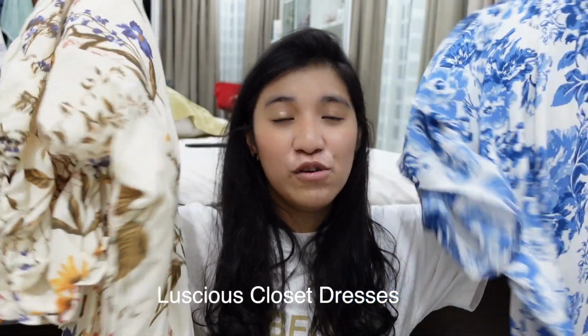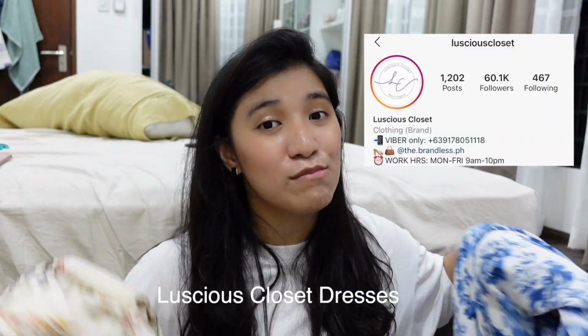The other fashion item in our list is this one. Yung mga Luscious Closet dress. If you don't know, Luscious Closet is an Instagram shop and dito bumibili ng dresses si Heart Evangelista. Kaya ako napabili sa Luscious Closet. And nung una talaga guys, honestly, ayokong bumili. Kasi medyo namamahalan ako sa dresses nila. But my friend told me na maganda yung quality ng dress. Kaya talaga siya ganun yung price. So, yun, trinay ko. Tapos ngayon, ang dami na. Hindi lang to yung dress ko from them. All the weekends of November, nagdidress ako. And yun, gamit ko yung mga Luscious Closet dress ko.